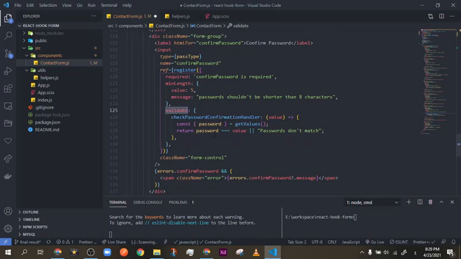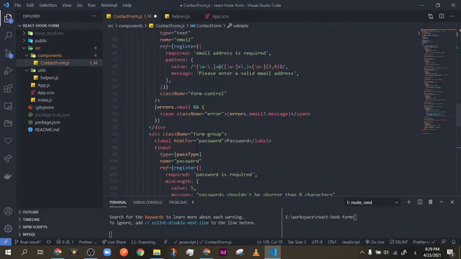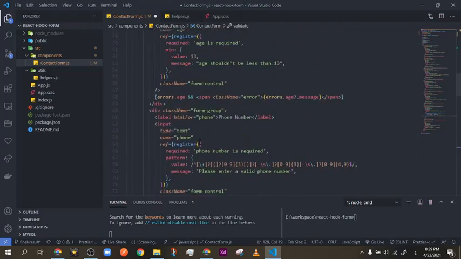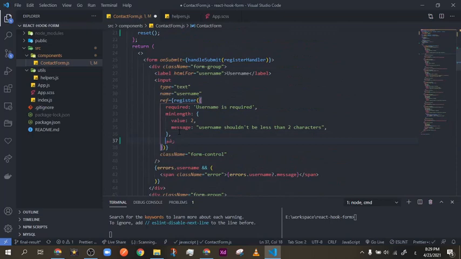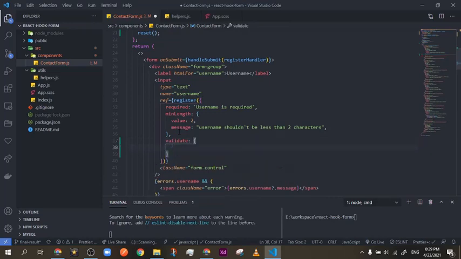So inside validate right here you can type a custom value, for example in the username. Now I want this username to have a certain value, or between different values.